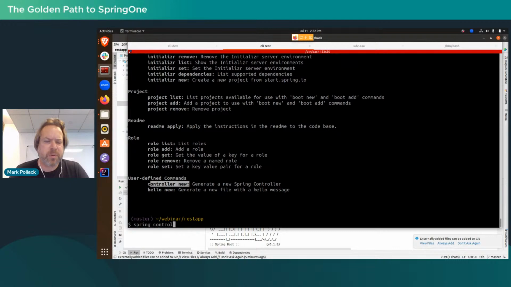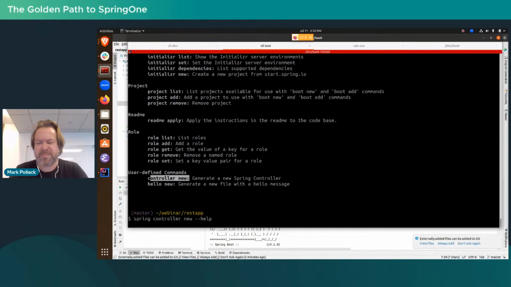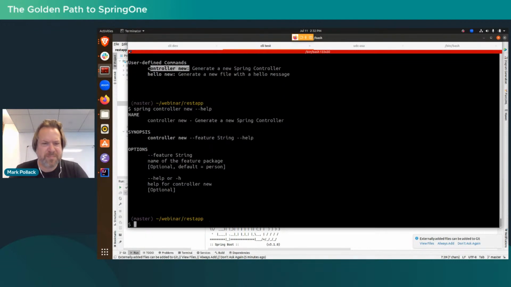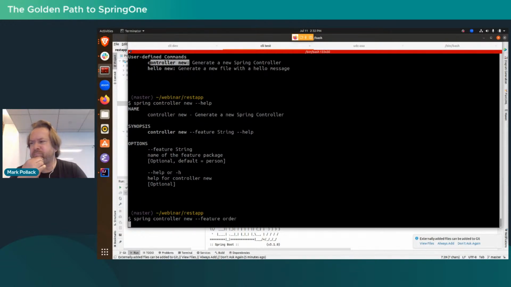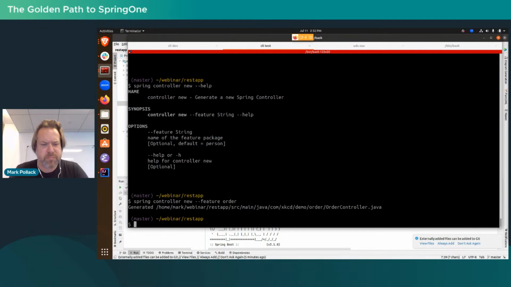Spring controller new help. So that's what it is, and we'll do feature order. It doesn't matter. So it generated the order controller.